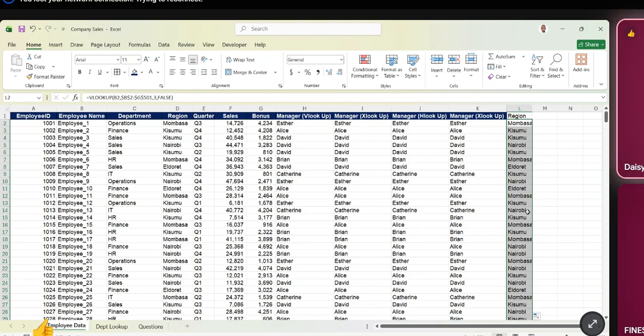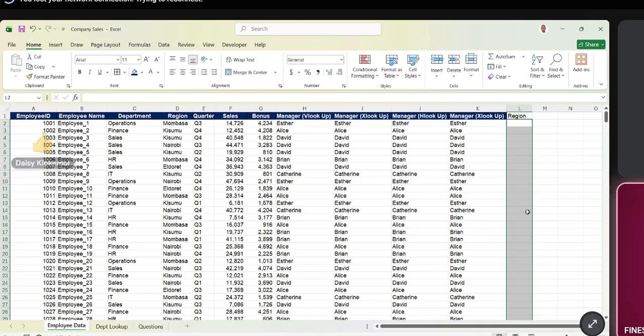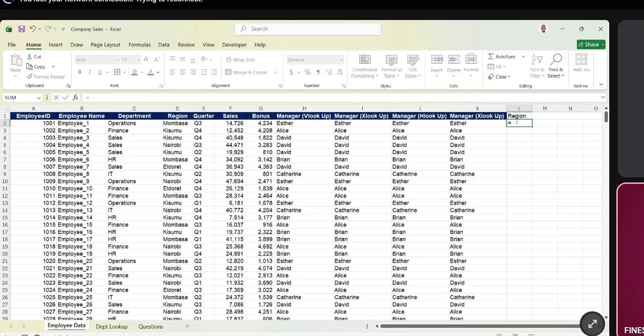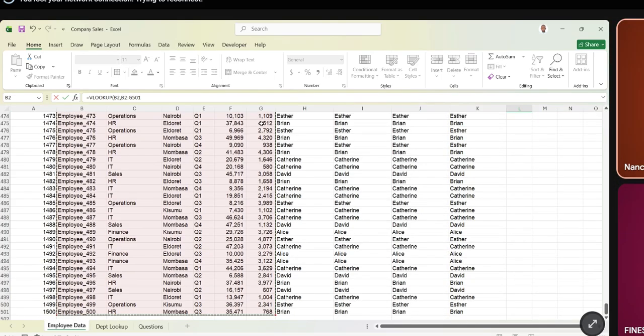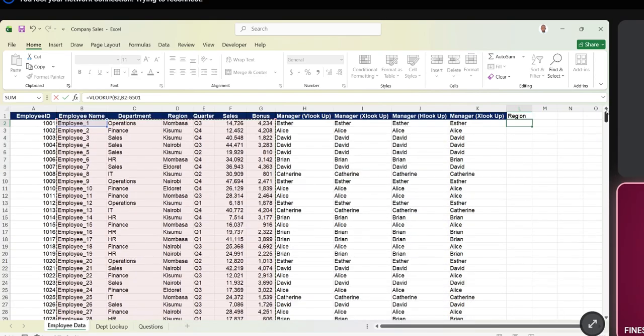Kindly. Okay. Now, what you're saying is simple. Equal sign, VLOOKUP. The lookup value, because we are using the employee to return the region. So this will be a lookup value. Okay. The table array, we have to highlight from the employee, like that, then down. Okay. Once you do that, we go back and see.